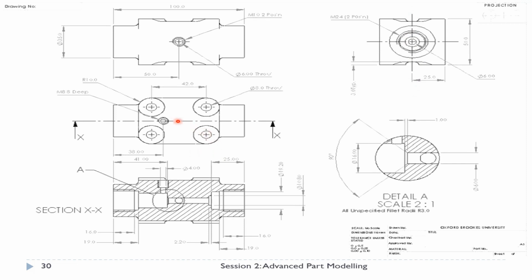Considering the symmetry conditions of this part, it would make sense to locate the origin at the center of this part, where all three planes of symmetry are intersecting. So we can use our three main planes as our symmetry planes, and the intersection of those planes, the part origin, is going to be the center of this part.